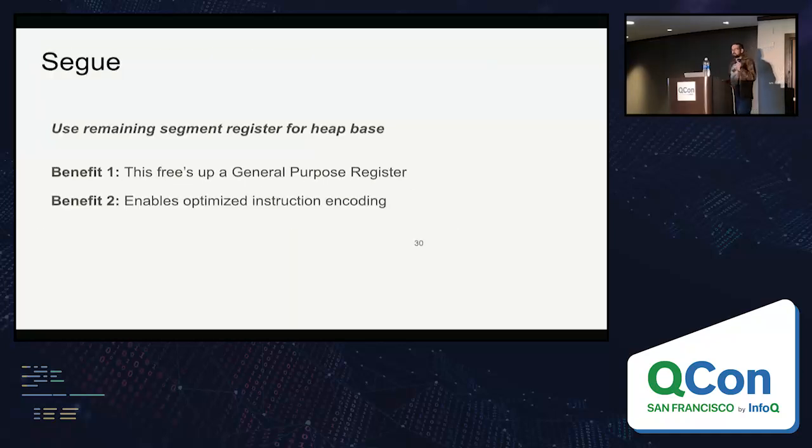As it turns out, we can use this amazing register for other things. To be honest, you can actually use both of these for other things, because in a Wasm runtime, you're going to be handing control back to something that's going to be using thread level storage. So the trick is, we take that base addition that we were doing with guard regions, we do a base addition and then a load or store, and we move that heap base into a segment register. Then we just do segment relative addressing. So one instruction became 2. One general purpose register that you were burning, you can replace with a segment register you weren't using anyway. And you're getting rid of instruction cache pressure.